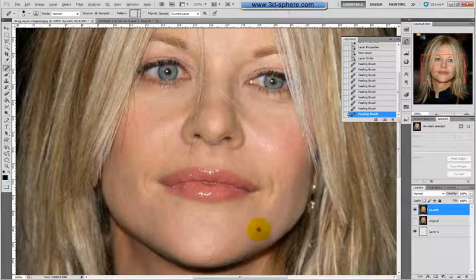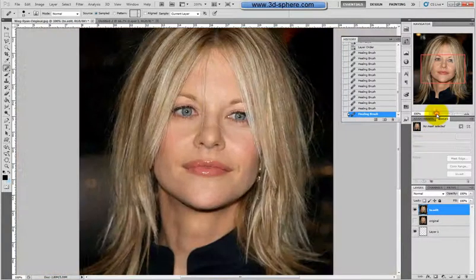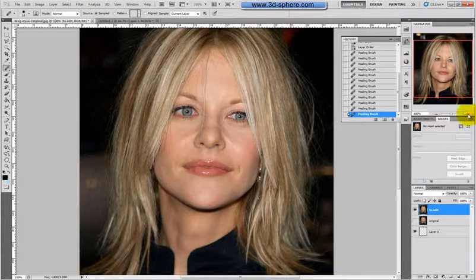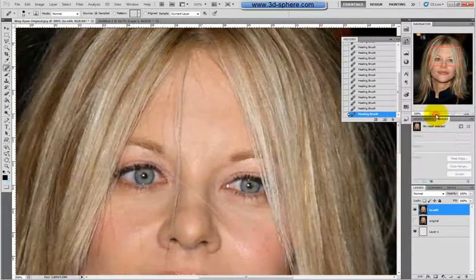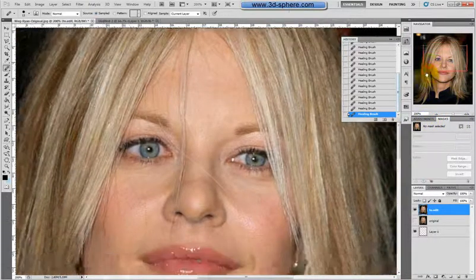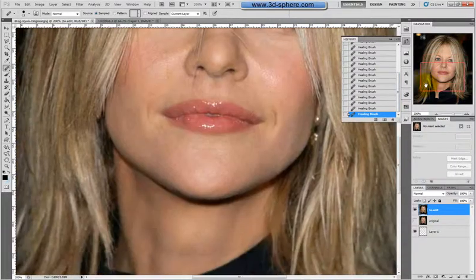Okay, probably I can do here a bit more and a bit here to the up. So we are not smoothing the skin right now, we are just hiding things, because even with the smoothing you cannot be sure that everything will be covered or that something will simply stay there and you will have no chance to repair it just by smoothing the skin.